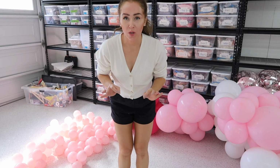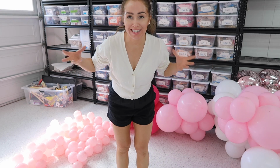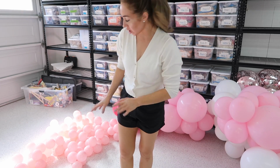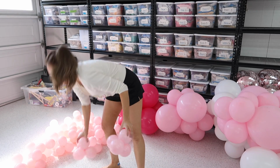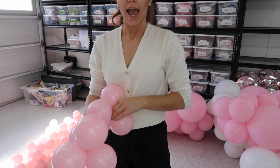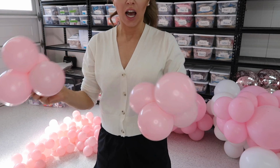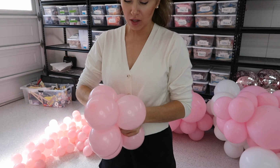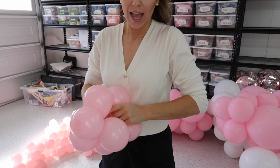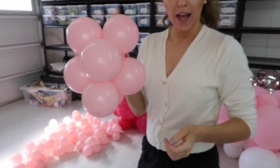Okay, so I think the number one question that I get asked from people is how I make my really long, skinny 5-inch clusters of balloons. So I'm gonna show you how I do that here. So I have all of my 5-inch balloons clustered into quads, just like we talked about already. And again, I'm gonna do the exact same thing as my bigger clusters. I'm gonna find a stretchy neck in both clusters, pull them really tight together, and I'm just gonna tie them together in the middle. Once you do that, you'll have something like this.